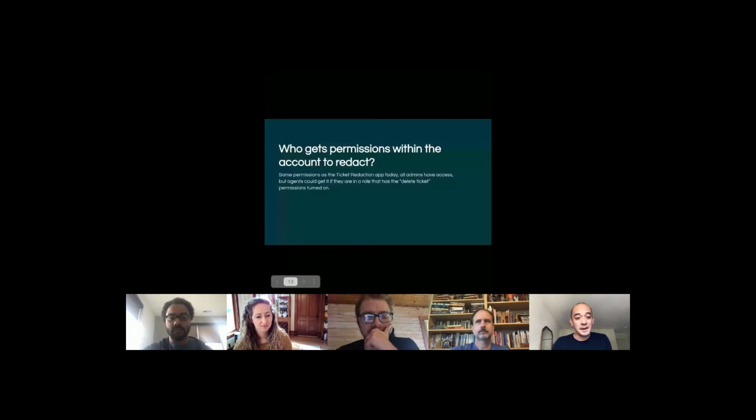What will happen to the app? We'll turn it off eventually, not for a while. We want to ensure that the new experience is working as intended. Seems like it is, but we're still leaving the app around for a while. It'll always be available in non-Agent Workspace. Next slide, please.